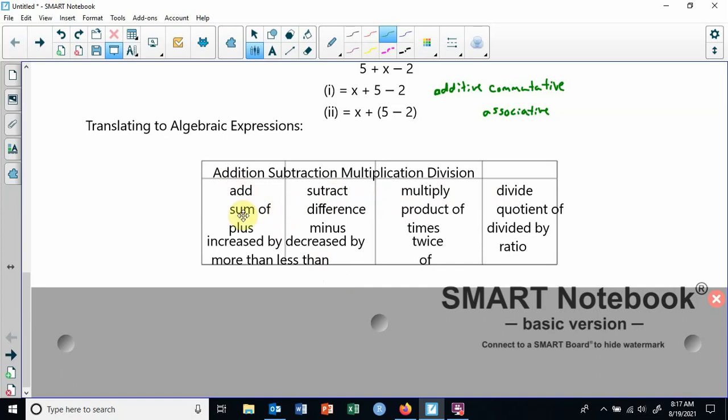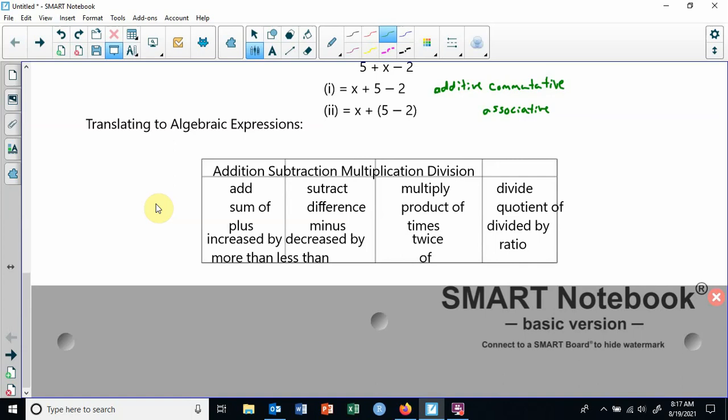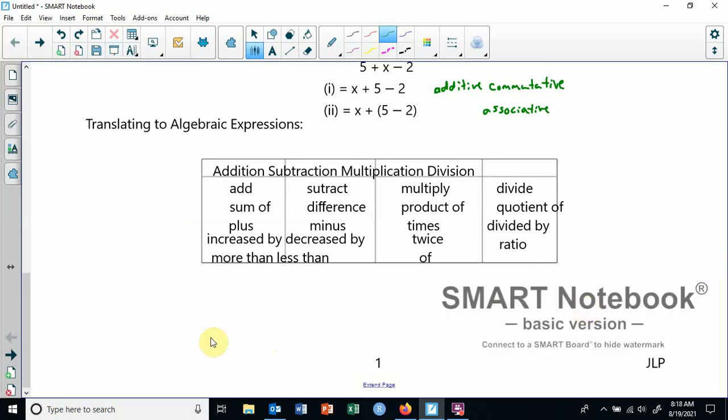But let's see, some of the ones that get people like more than, less than is subtract. Those are ones that get people. Difference is a one that confuses people a little bit. I think everybody knows the rest of these. You can pause and stare at these if you need to. I'm just going to jump into some of the examples, which I think I have on the next page.